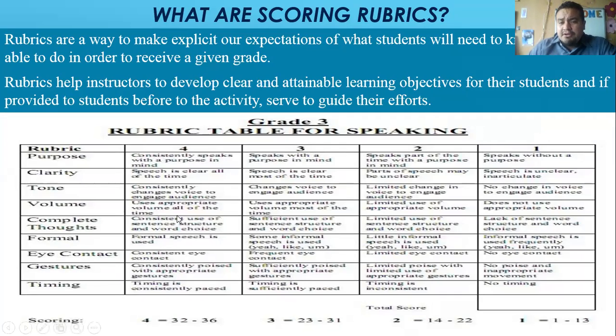Here, I provide you an example of what a scoring rubric is. This particular one is for speaking, so you can see what it looks like, okay? And as you can see, all the categories that the scoring rubric has, so the students will know what exactly is expected from them and the type of grade they will get according to their efforts regarding performing each one of these aspects.